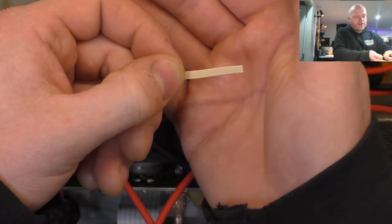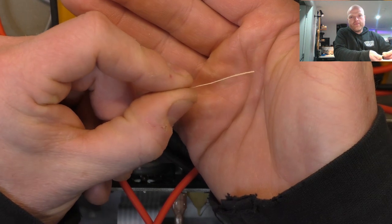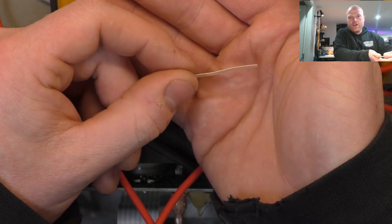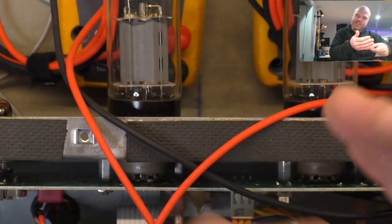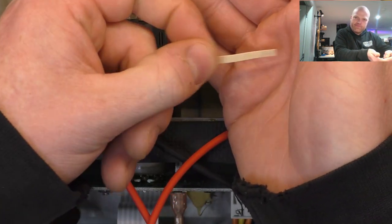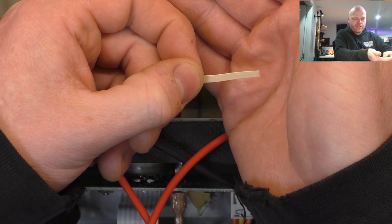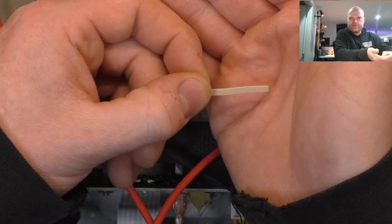So here's how I clean the contacts if they're not too bad on a normal jack. That's literally a piece of a manila folder just soaked in alcohol. You put it under the spring contacts, gently lift the contacts, slide it under there, and pull it out maybe two or three times. That just gets the shmoo off the contacts without affecting the plating, because it's non-abrasive.